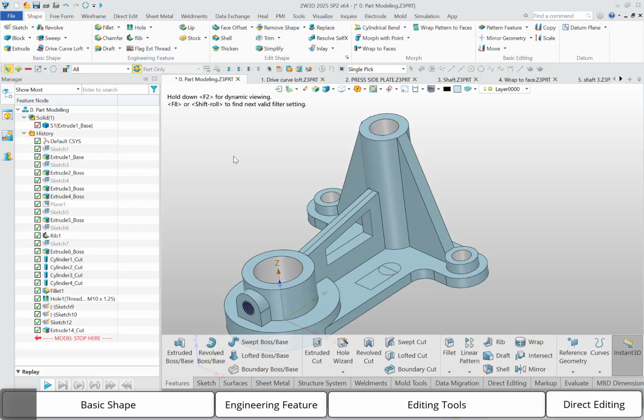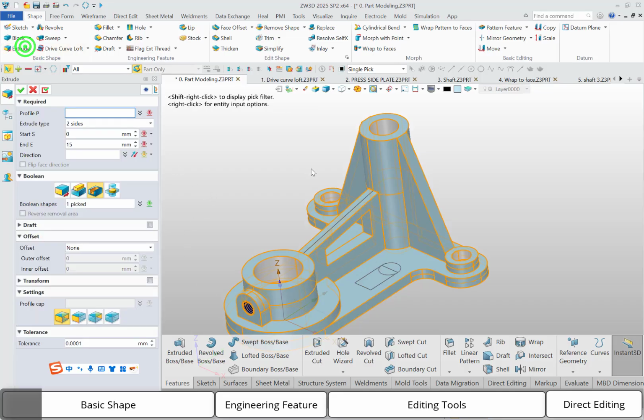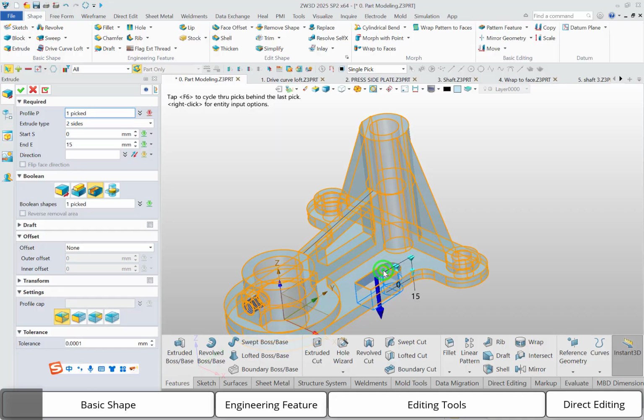The next point, which new customers always ask, is about how to extrude a contour rather than the whole sketch. As you can see, by default, it will automatically identify and extrude the largest outline of the sketch and build a solid.